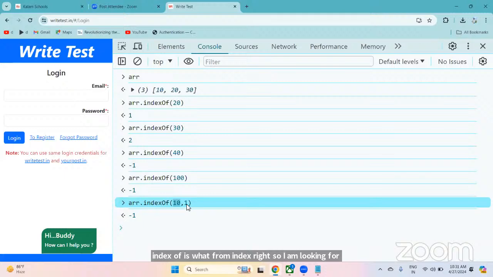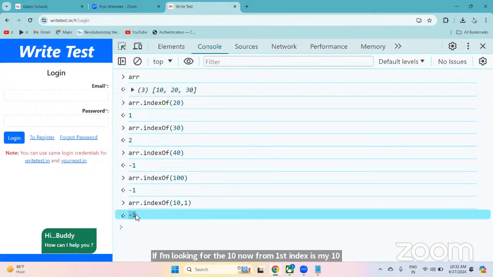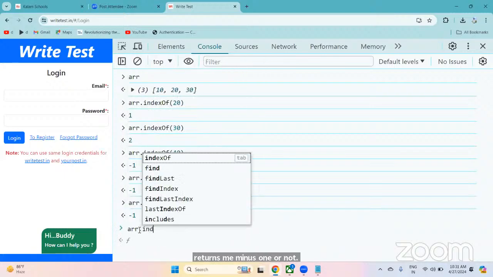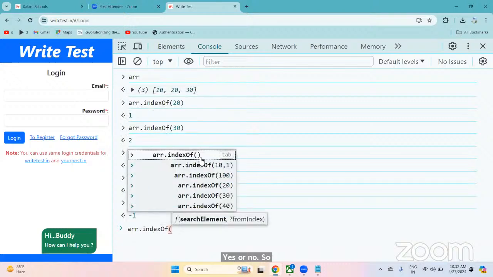From index 1. The 0th index is 10, index 1 is 2. If I look for 10 from the first index, is my 10 there? It is not there, so it returns -1.